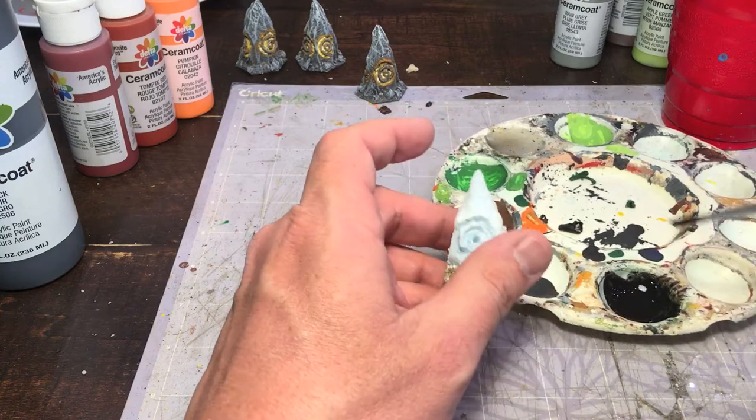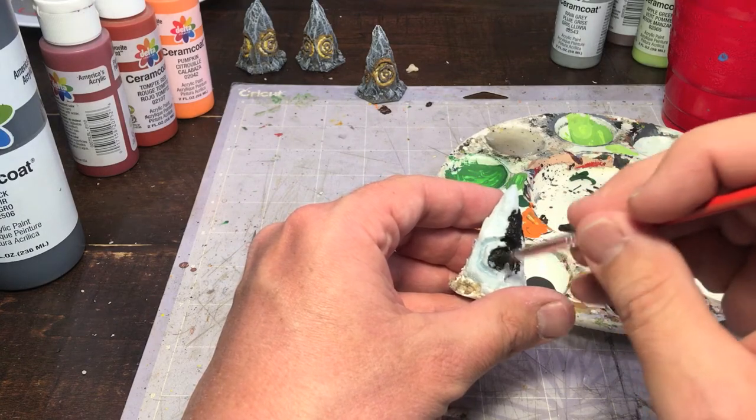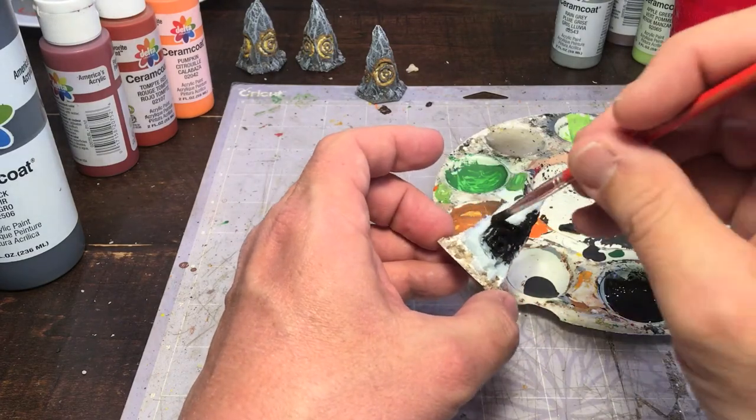So, big blob of paint. Get it nice and thin because we want it to seep into all the little crevices in the rock. And then just give it a nice black base coat like that.